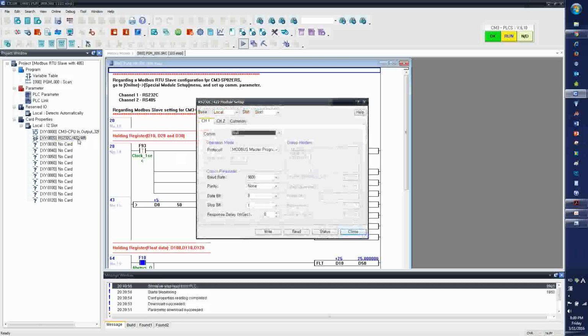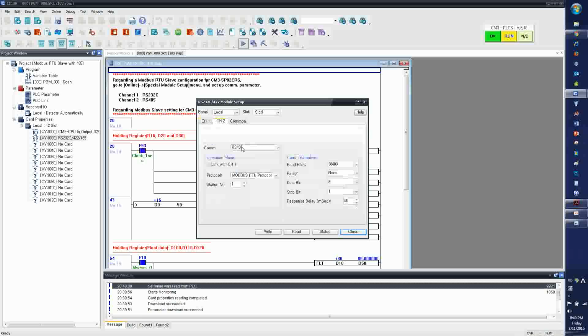And I'm going to configure the serial module. This will be my channel 2. It is RS485, and my protocol is Modbus RTU. This is because this is not master, this is slave. So I've chosen Modbus RTU protocol.